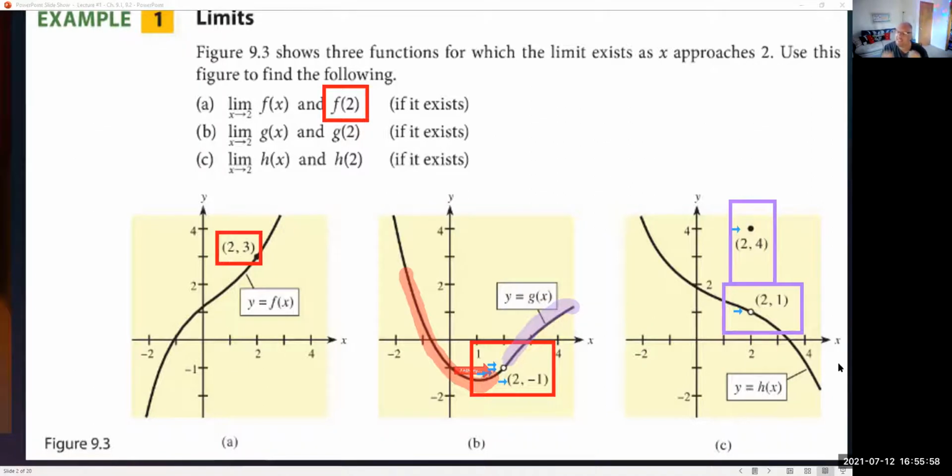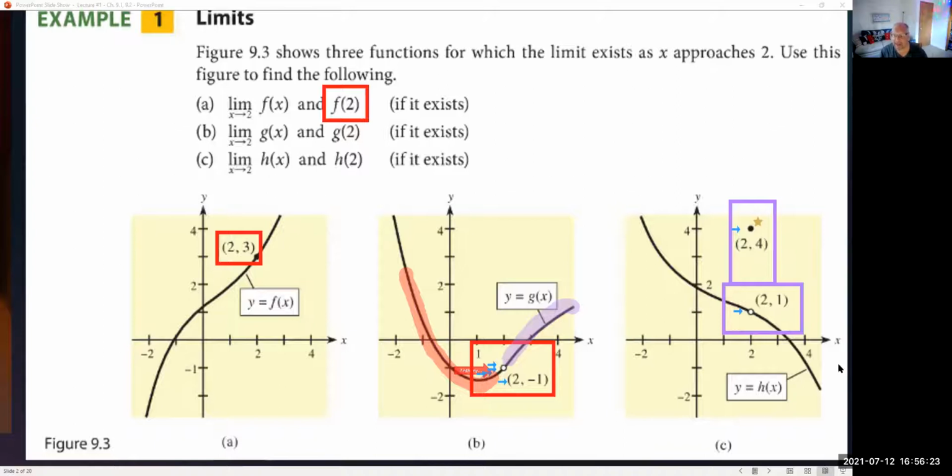A hole means that if there was a point for it, if I was carrying on with the direction I was going in the path of that curved line, the next thing after 1.999 looks like it should be 2, 1, but it's not. Instead, I have this dot right here, and I'm going to really emphasize this dot. This dot is very, very important because it is the answer of what is f of 2. f of 2 is 4.